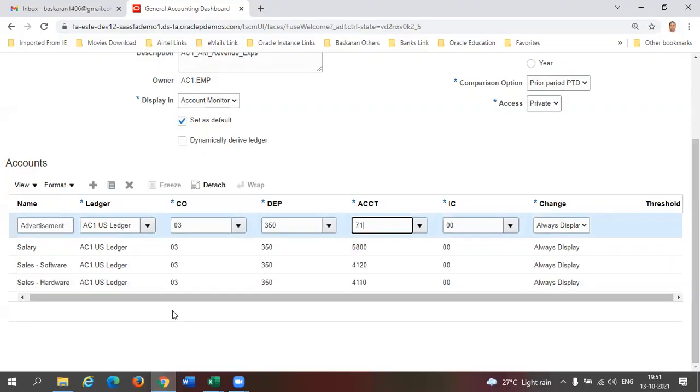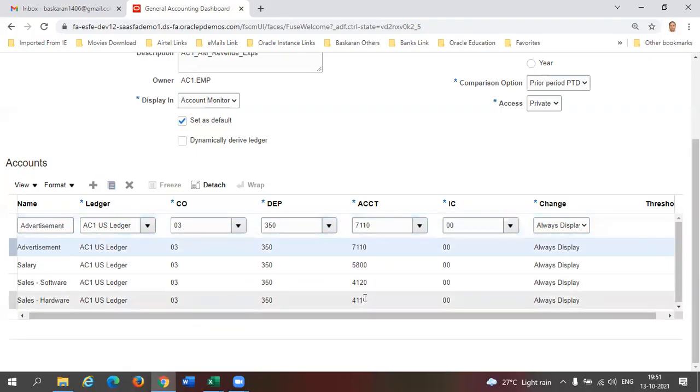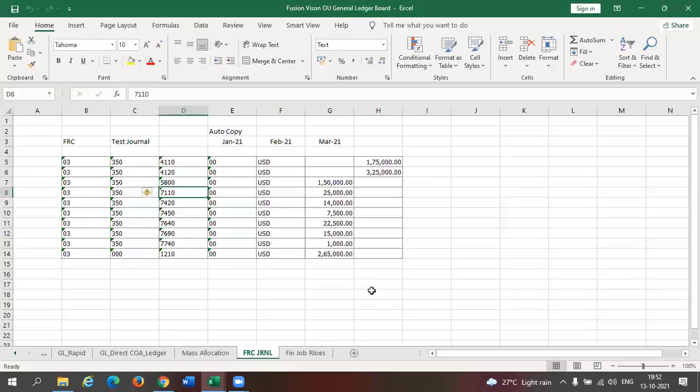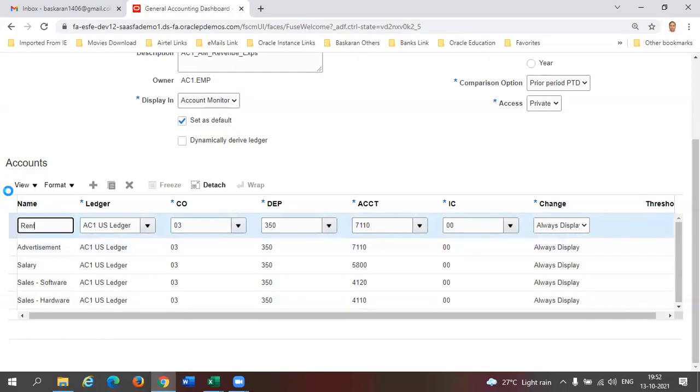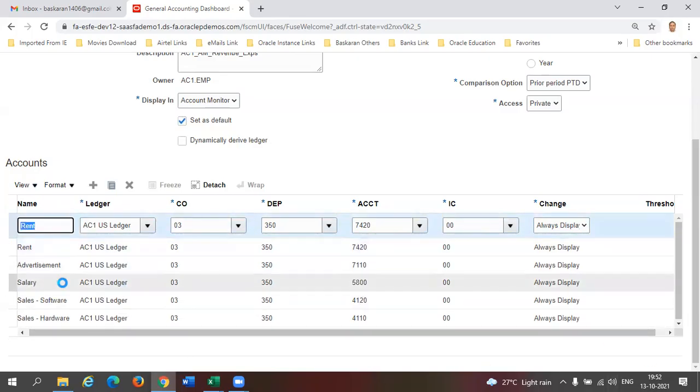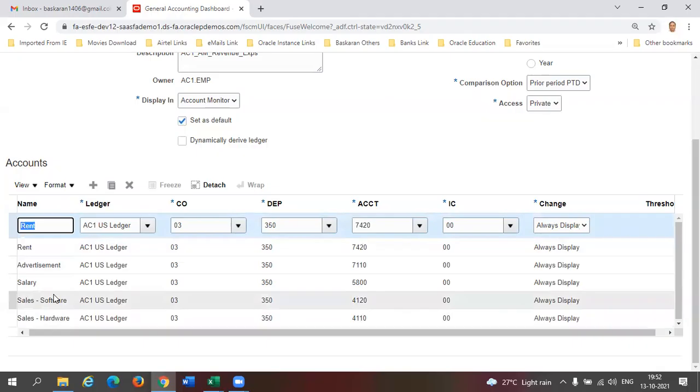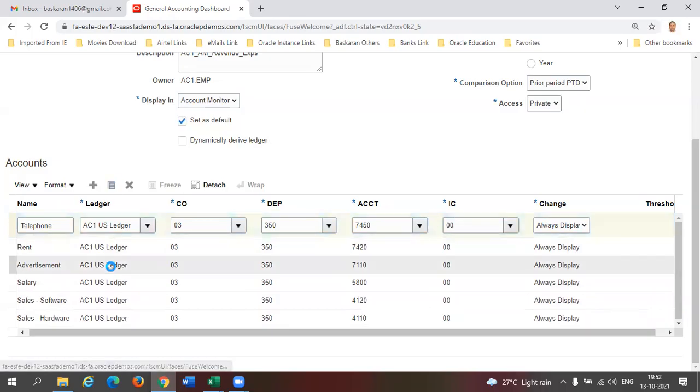It is 7110. Duplicate. If you are using a parent code, one shot, correct? 7420. Our favorite. What is that? Rent expenses. Right or wrong? You're clear, right? Yes, sir. And then 7450, telephone expenses. Duplicate.